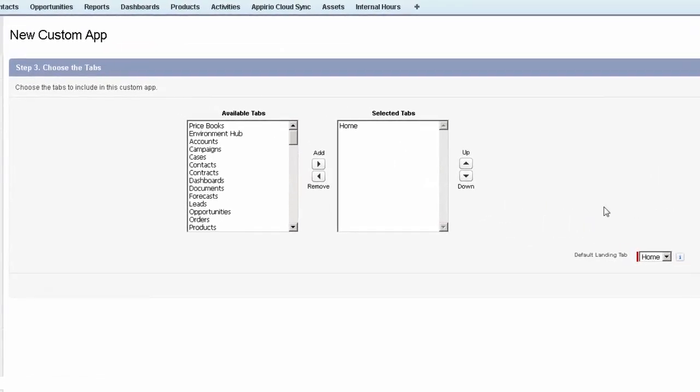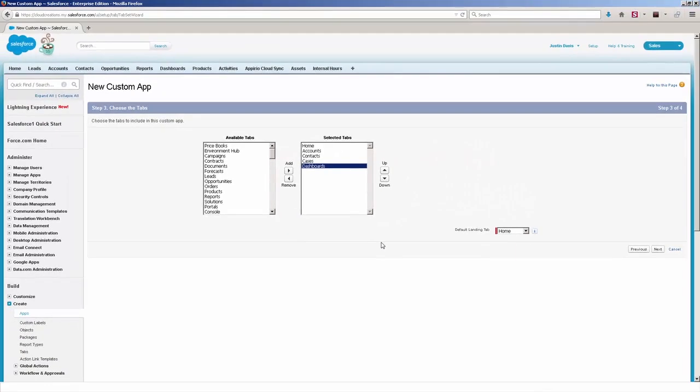Now, this is the most important part of the app. You have the ability to choose from different tabs on the left-hand side. So, for example, we're building an app for the customer service team. What are the different tabs that they would need to see? I think accounts would be important for customers, contacts as well for those that are actually calling in, and then cases for the actual service tickets to resolve those customer issues. I'm going to also add the dashboards tab, so that way they can check on their performance and see what cases are being resolved and how long it's taking them to resolve them.